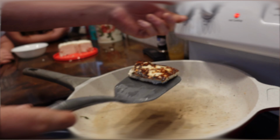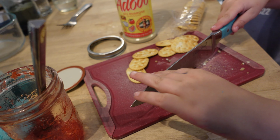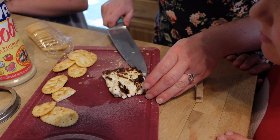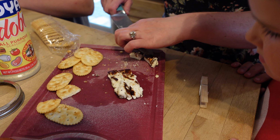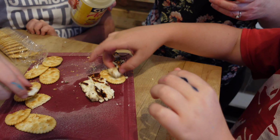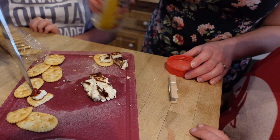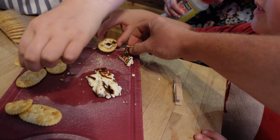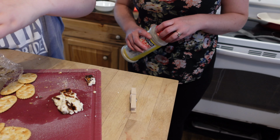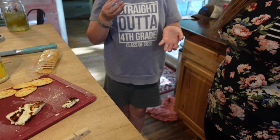Oh, that's pretty good. Wait a second. Kelsey, you better do it so he doesn't. Let's pull these pieces over here. Will be the adobo pieces. We can always make more, but that will be the adobo corner. Okay. Can I put some on for you? Didn't we put adobo on turkey last year? Thanksgiving. Probably. Yeah, I don't know, you can season it with anything, I think. Really good. I like it.